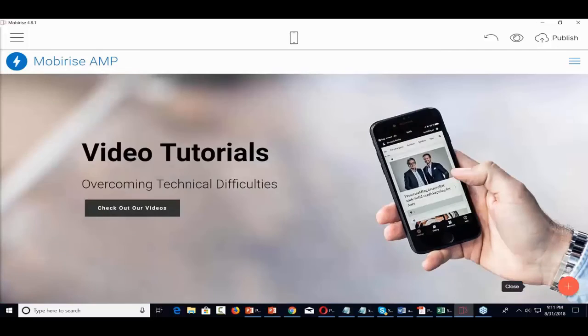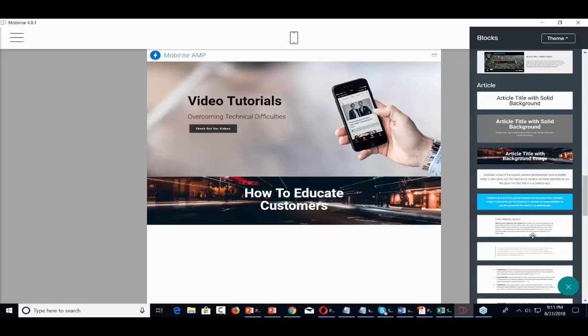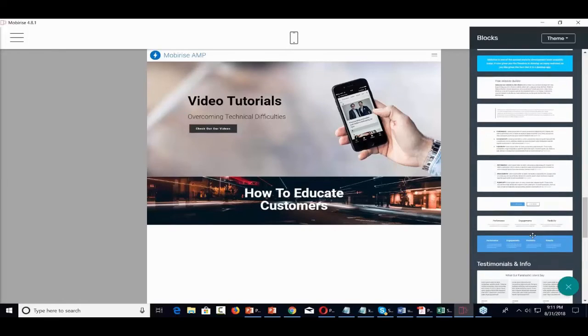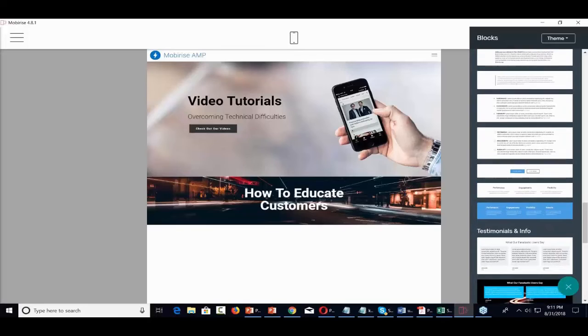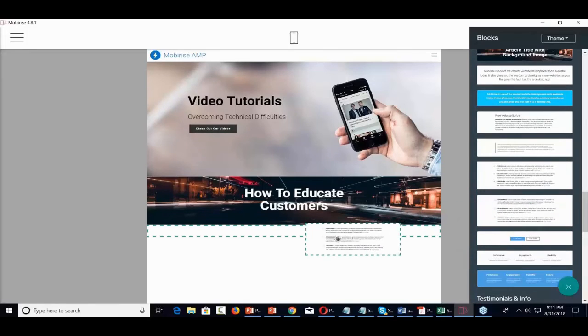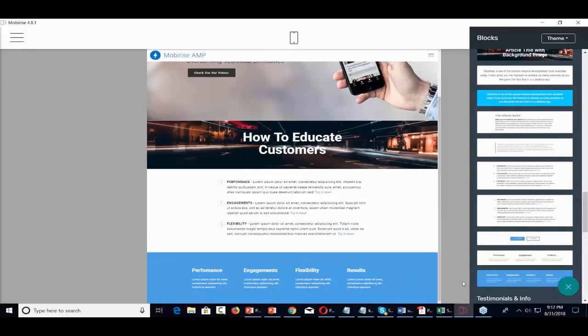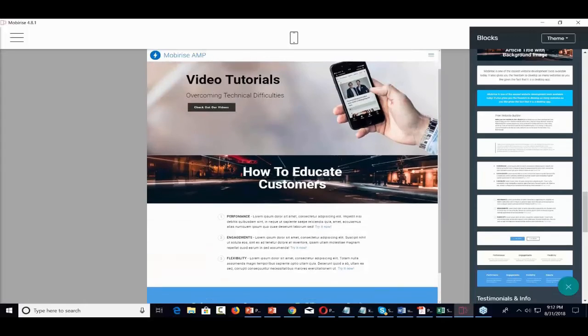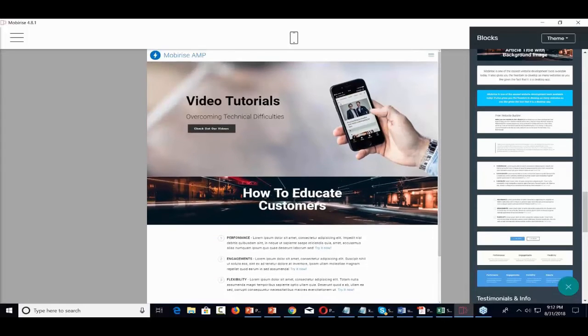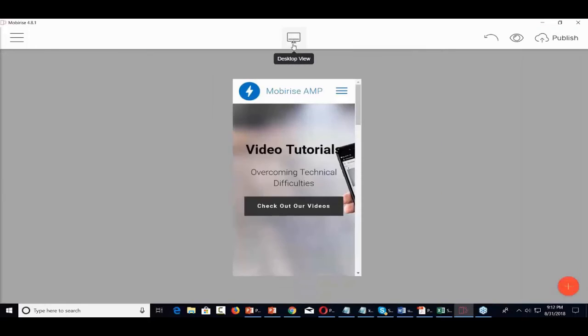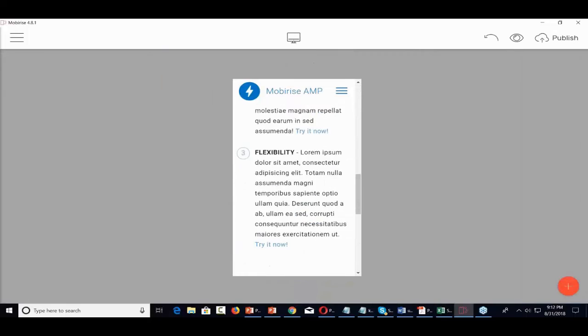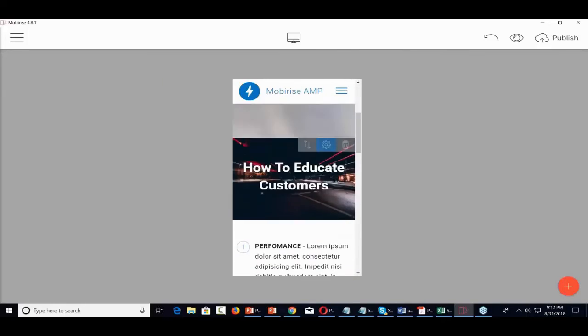I want to come back to my block addition, and I want to find the right way to do this. And here's what I'd like to have here: a block of text. And then I want to come down here and add in this block. So basically, let's first go ahead and take a look at the mobile view, right? So this is how it's going to look on the mobile device.